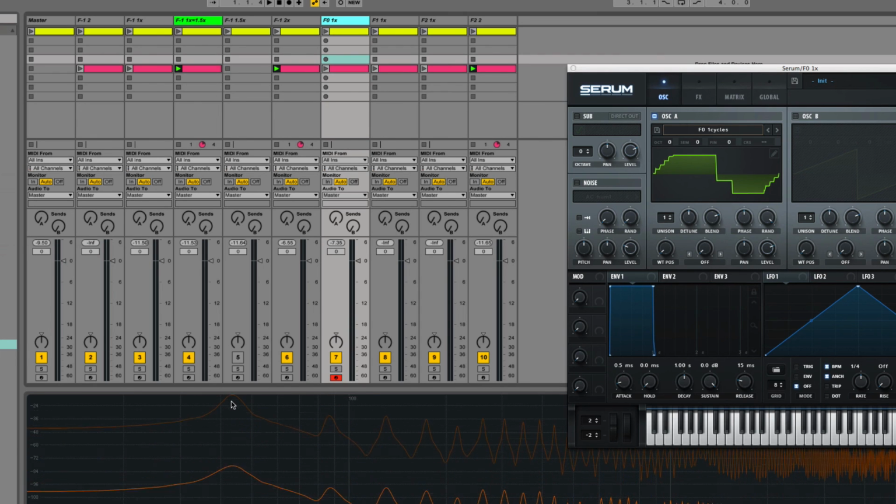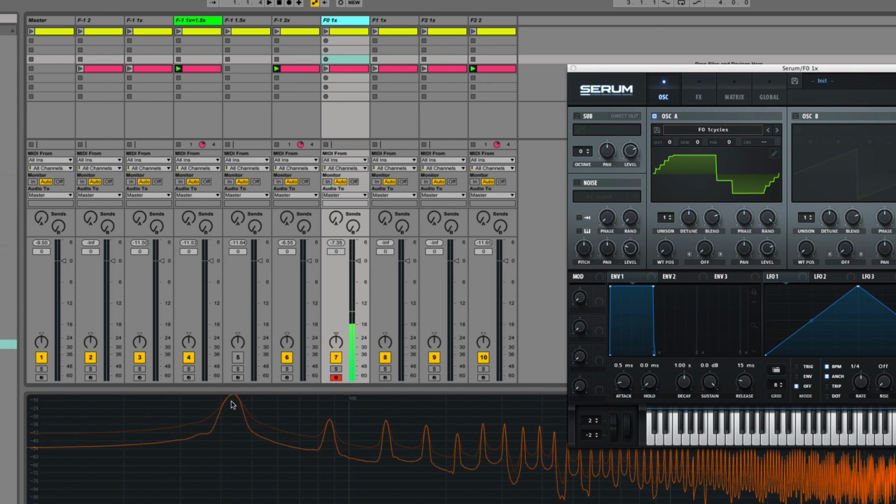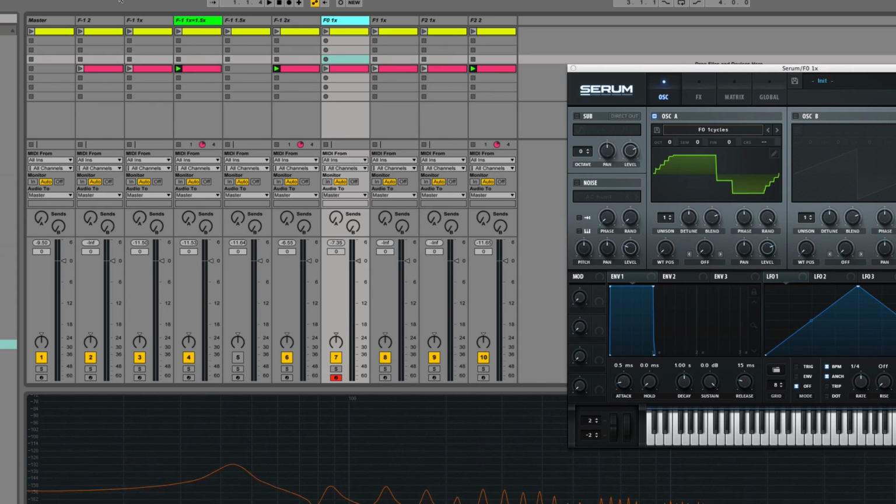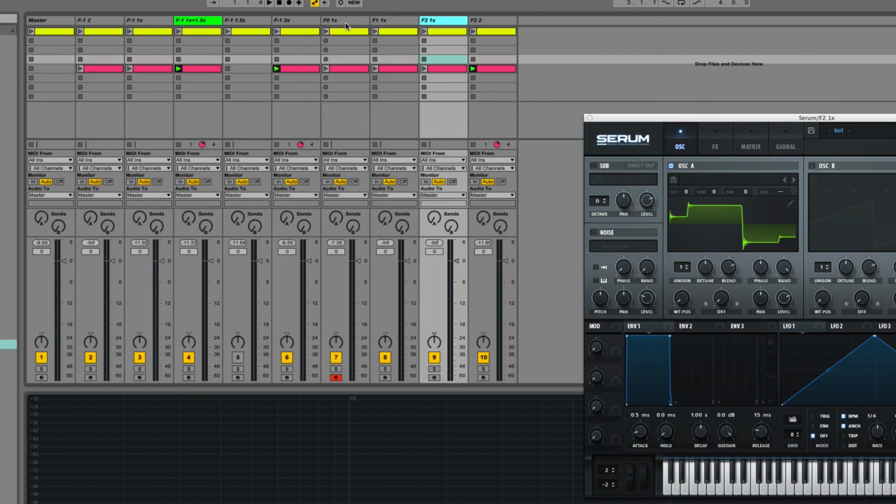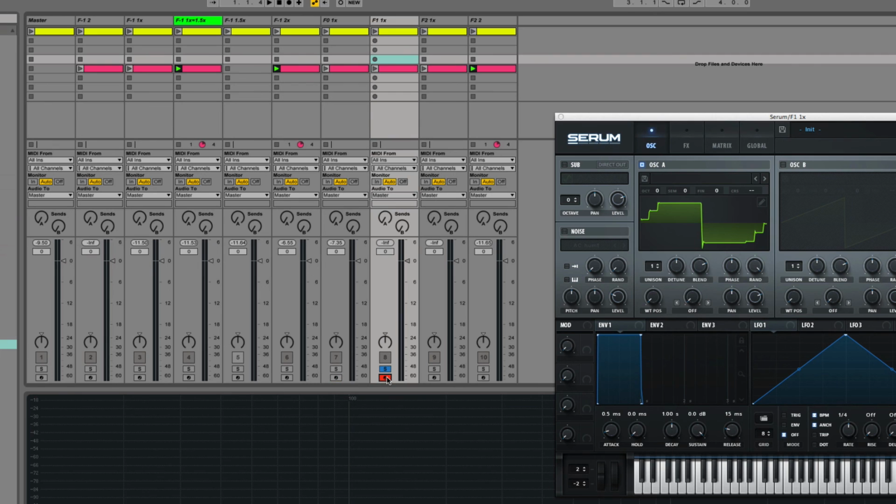Yeah, when I designed this patch, this sound was at F0. So when we sampled at F-1, we were sampling at twice the resolution. At F0, we're sampling at exactly the resolution of the note we're trying to capture. At F1, we get twice the resolution. Did I say that right? F0 is the exact resolution. F1 is twice the resolution, and F2 is 4 times the resolution. So F1.